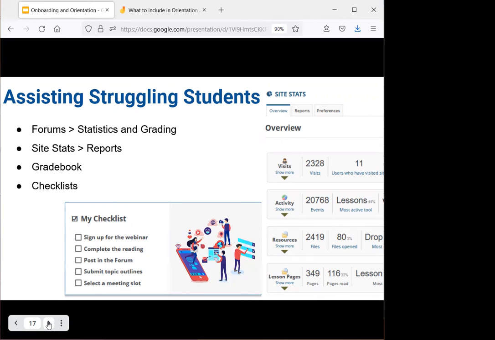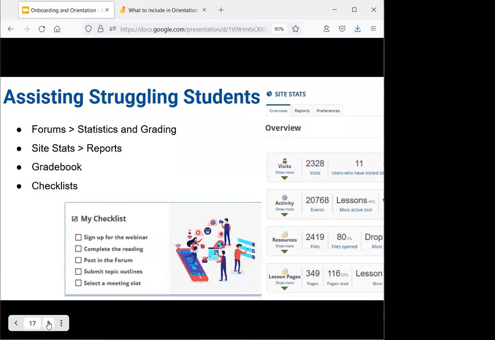That can give you an idea of where they have been through the course site and how much they have engaged and when. So if you see, for example, somebody hasn't logged in for 2 weeks, then you can immediately know there's a problem and you can contact that student.